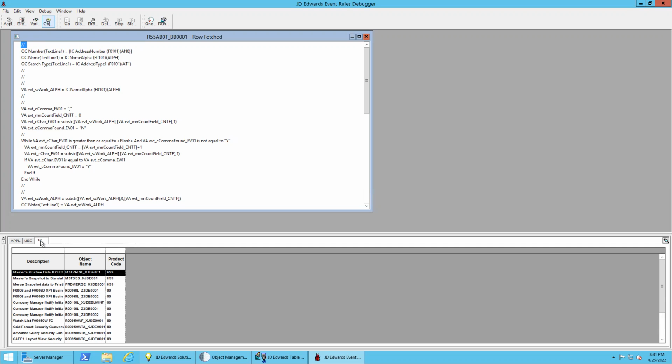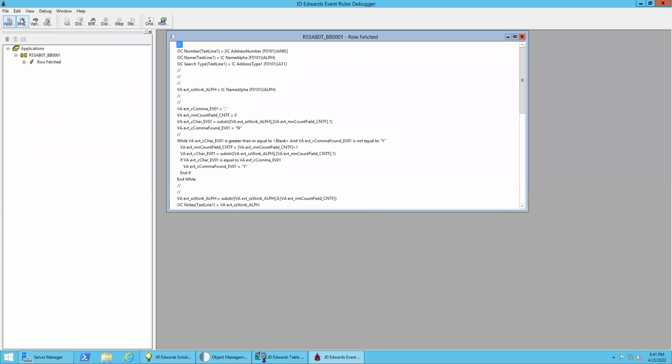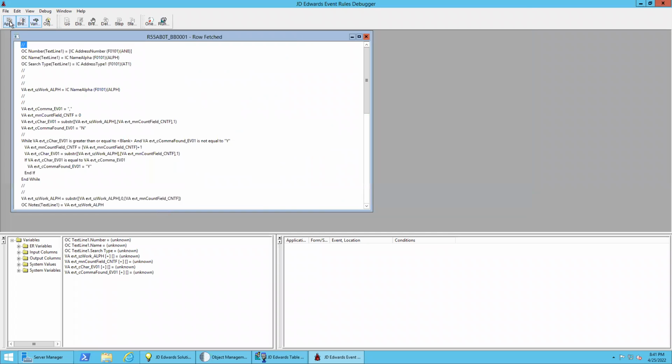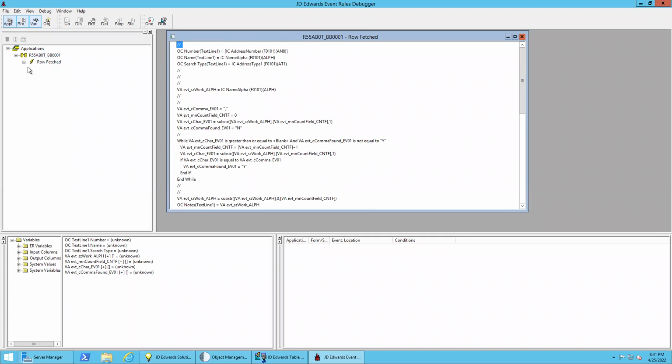And once you've loaded up whatever object you're interested in, you will pretty much close that. Now, the other three windows are the application window, which shows you the objects that you've compiled and are ready to be debugged.